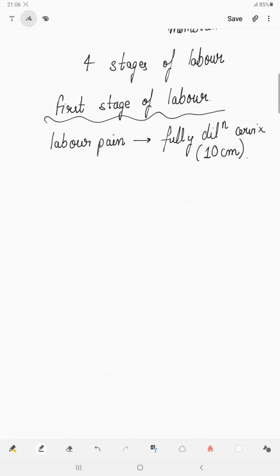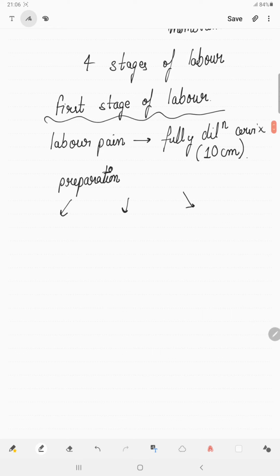The fetus is not expelled in the first stage, it is expelled in the second stage. But then why is the first stage occurring? The first stage occurs to prepare the uterus to expel the fetus in the second stage, right? So we have to do a preparation of the uterus. That is why the first stage of labor occurs. So how will we prepare the uterus? We will prepare the uterus in 3 ways. I have divided them into 3 ways.